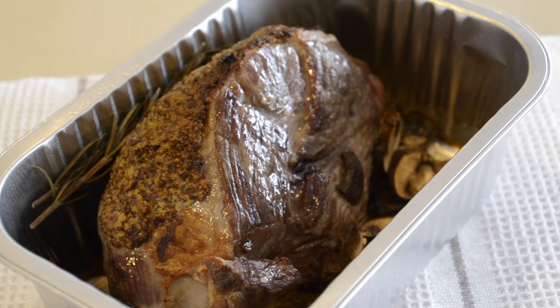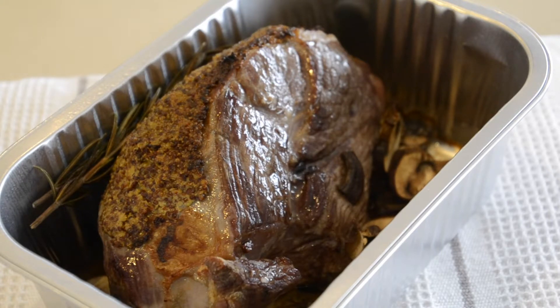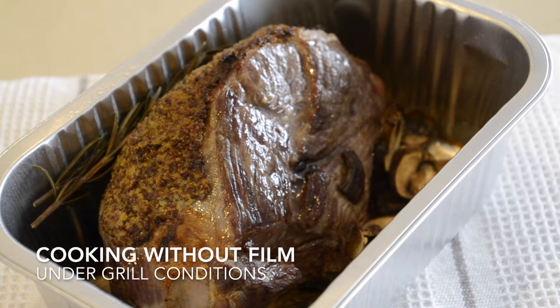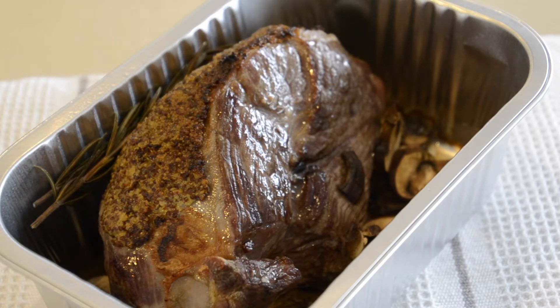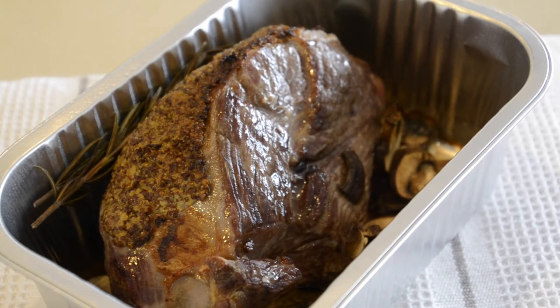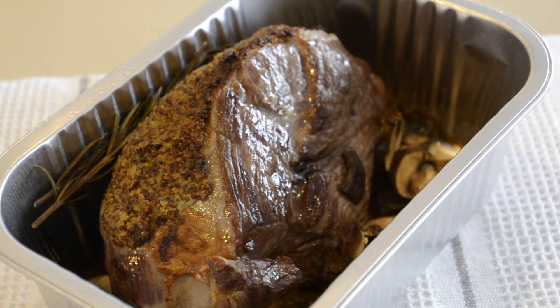So as promised, here's the lamb. I've put it on a slight angle just to show you the finish we've achieved. We removed the clear film with about 13 to 14 minutes remaining just to allow some browning to occur, and that has occurred. We've actually gone one step further and finished it with a little bit of a grill for two minutes, and that shows the versatility of the foil system. Foil can handle extreme temperatures without any problems. So if you're wanting to finish a product with a grill, or create pork crackling, etc., it's all very doable — and this is something that's not possible using the more traditional plastic styles of tray mechanisms. Very, very pleased with that result.